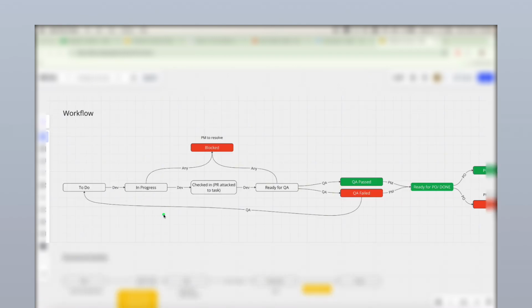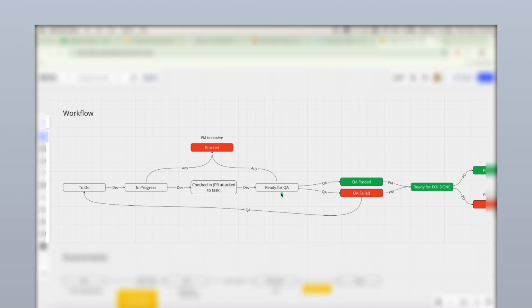Let's take a look at responsibilities. Who is actually going to change the statuses of the tickets? A ticket is assigned to a person at the very end of the sprint, and from to do to in progress, a developer has to change the status of a ticket. So once he takes a ticket into work, it's the developer's responsibility to change the status from to do to in progress. Then once the ticket is done, a developer creates a pull request in GitHub and changes the status of the ticket from in progress to check it in. Then once the feature is deployed to the QA environment, it's the developer's responsibility to change the status of the ticket to ready for quality assurance.